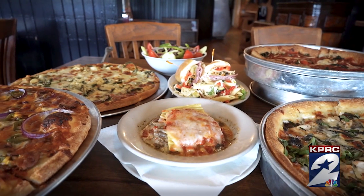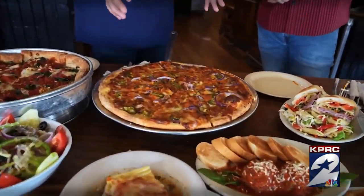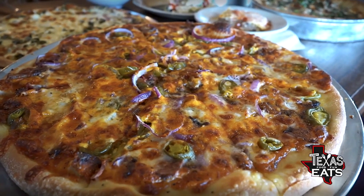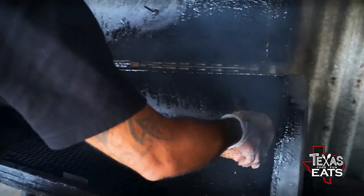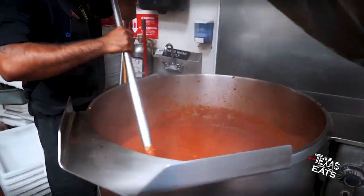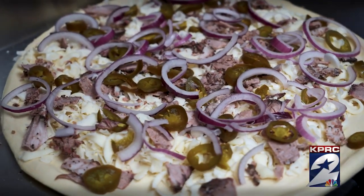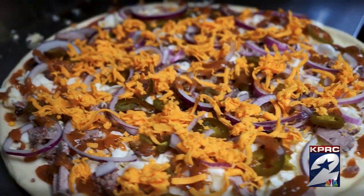So, there's so much good pizza in Chicago and New York. I want to start with this pizza right here in front of us because it's something special. You got a little Texas twist to it, right? Definitely. It's our Cowbell special. We started smoking our own brisket here on site. We do it once a week, until it runs out, like most good barbecue places. It's Cowbell sauce. We make our own barbecue sauce. Barbecue smoked brisket. We top it with what we call the fixins, which is jalapenos and red onions. And a little bit of cheddar cheese. Right. A little cheddar adds a little more salty punch to it.